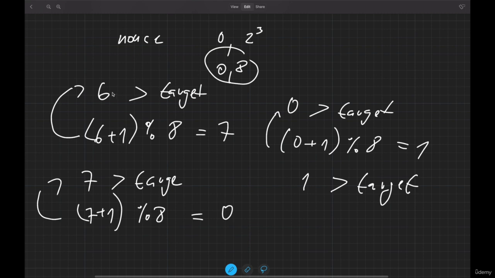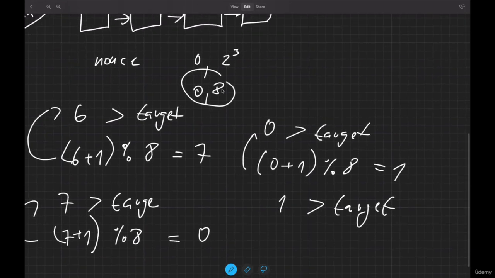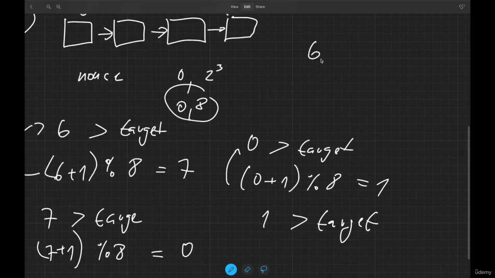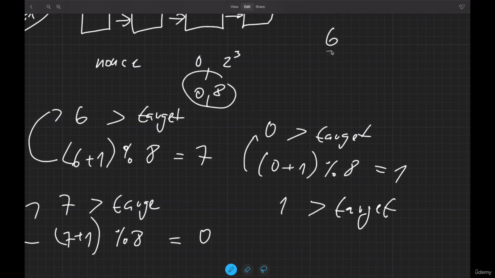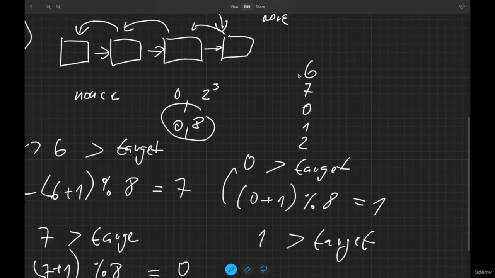So now you understand this modulo operator, right? We have chosen 6 randomly from this interval, so we started with the 6. Then we increment to a 7. And now, thanks to the modulo, we are not going to 8, but going straight to 0. And then we continue with 1, 2, and so on.